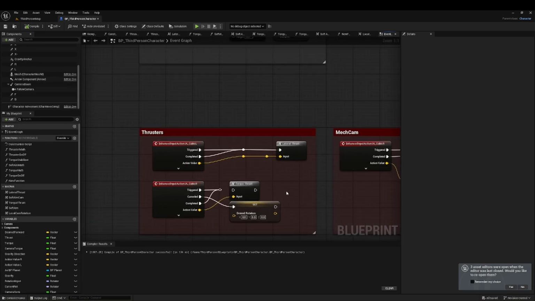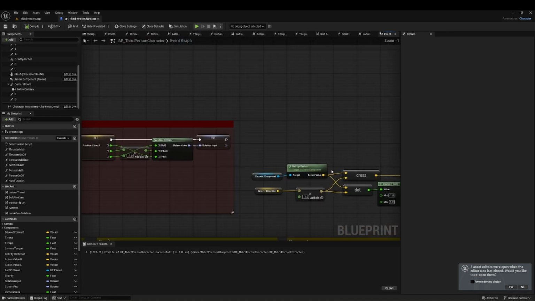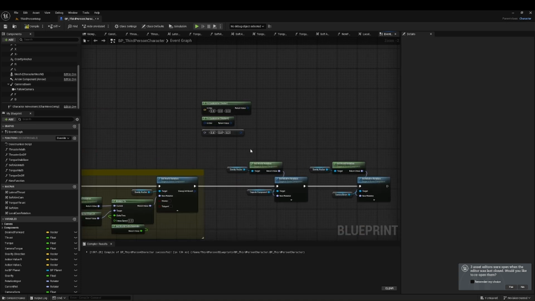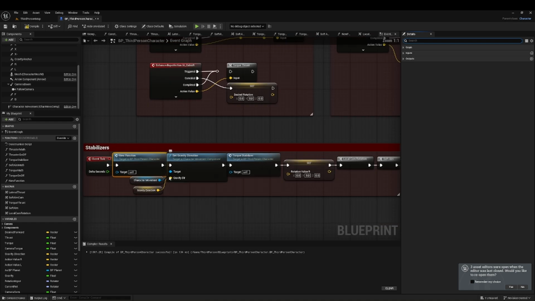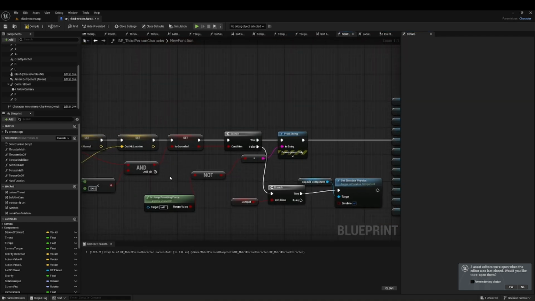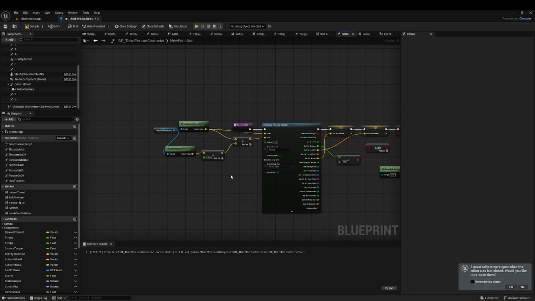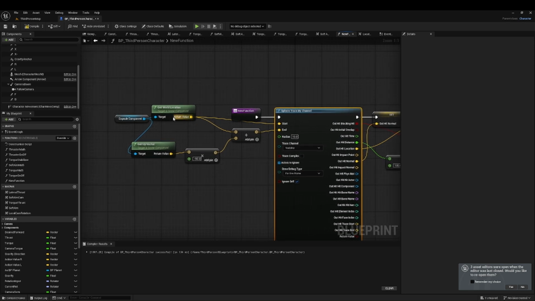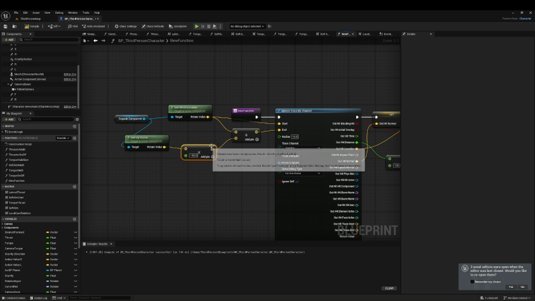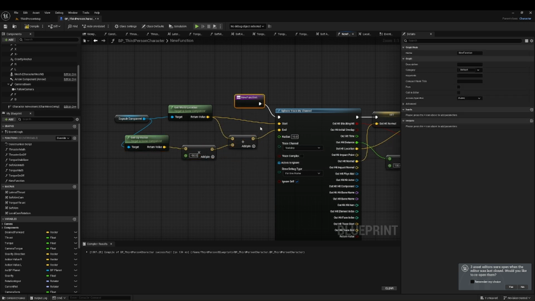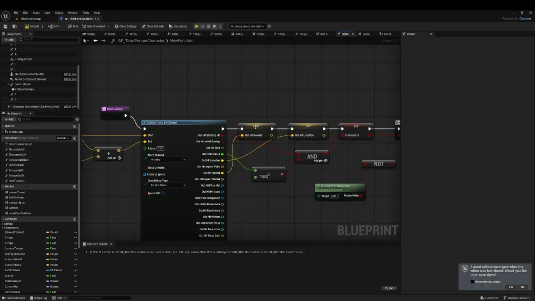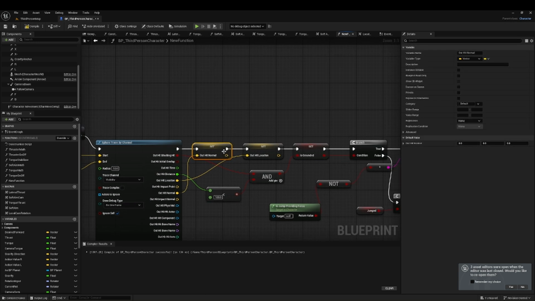All right, now that we've cleaned it up a bit, I can show you the rest of the logic. Everything else to do with planet walking and matching the camera, whatnot. First and foremost, I added at the beginning of the tick a new function. This one is a sphere trace, tracing the floor and just simply getting the world location of the capsule and then the up vector of that, multiplying it by -90, and then adding those two things together to get our endpoint. Our beginning point is just the world location itself. That's it. And the out hit normal, we want to save that, set that as a variable.